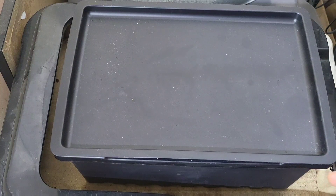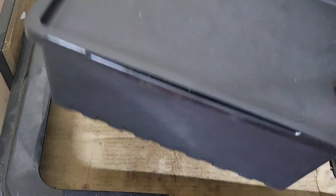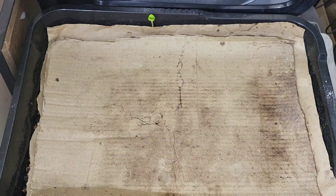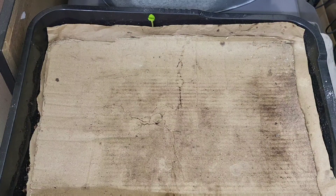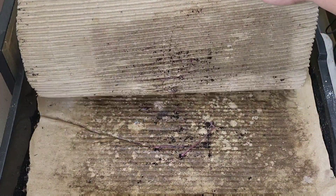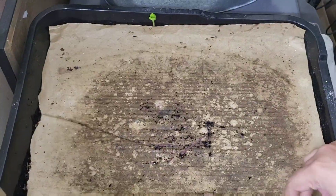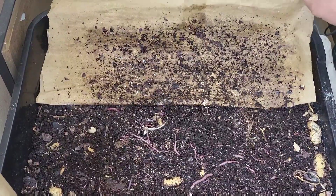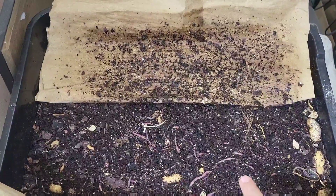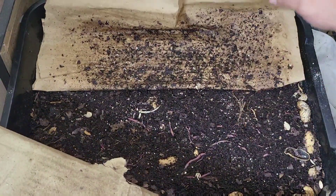When I came back to feed the bin, whenever I've ever left this on top and lift it off, I notice something really weird that happens. Obviously the moisture comes up from below and makes this a little bit wet, and if I open this up the worms come through. Look at all the worms that are on top — as that pressure is being pushed down, these guys really love to come up against this pressure.